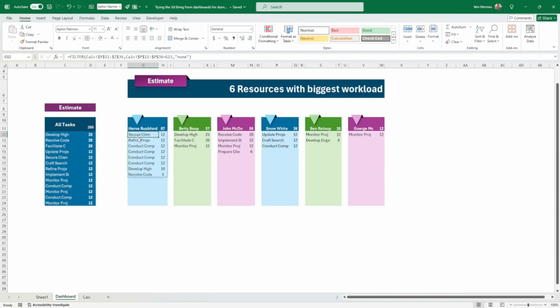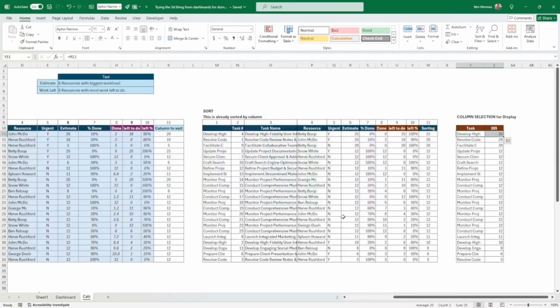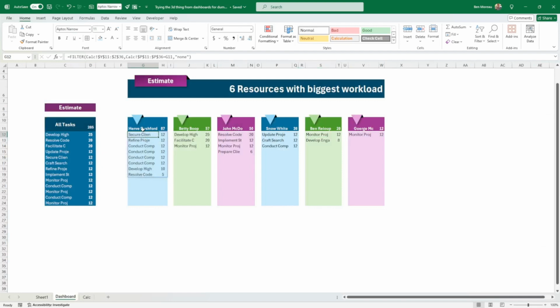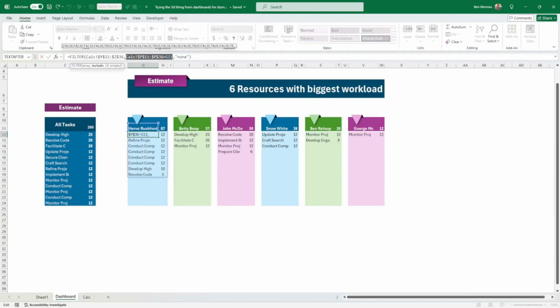So we'll have a look at how we retrieve the name here at the top, but just for the task itself, I'm just doing a filter on that table here, and I'm filtering only the resources that I have in that cell here. Filter the small array that we've seen before. And the criteria here is the resource needs to be equal to the resource that I have on top.